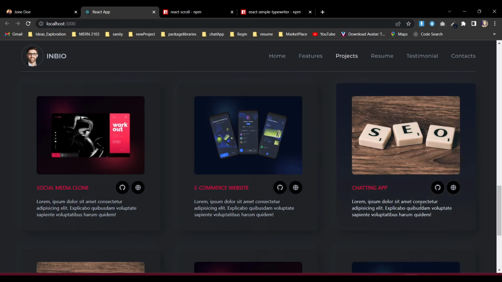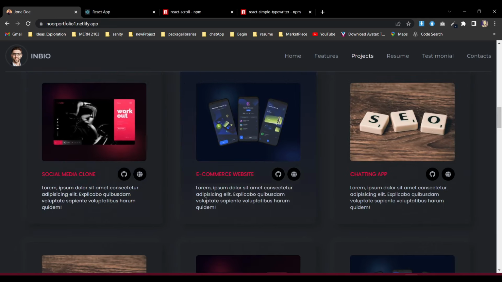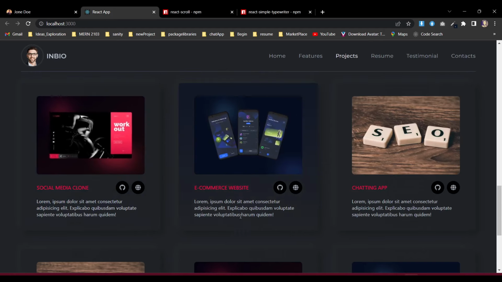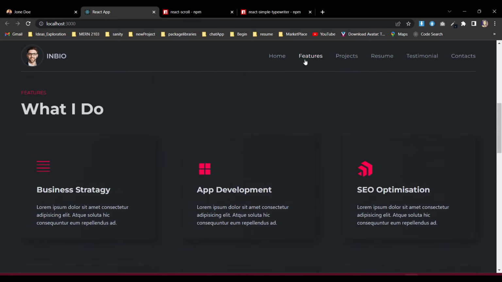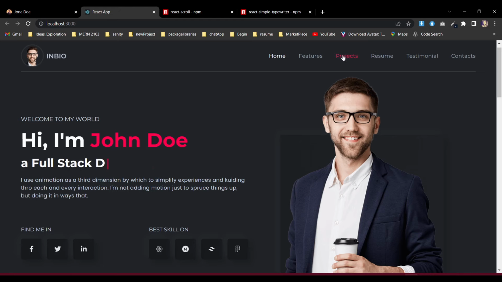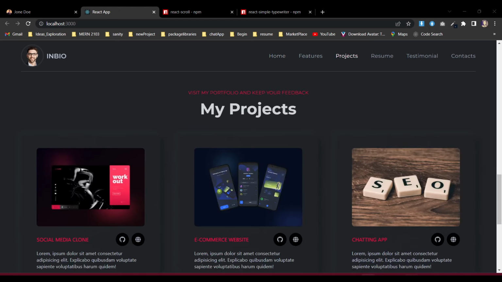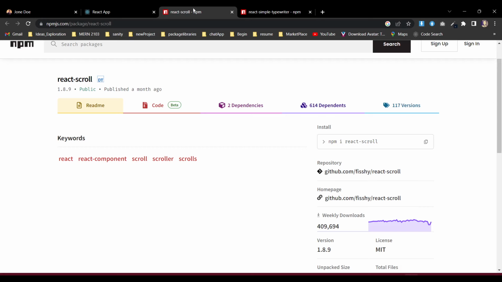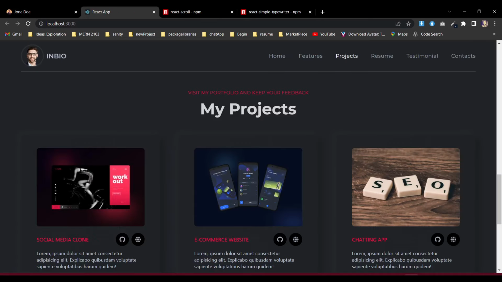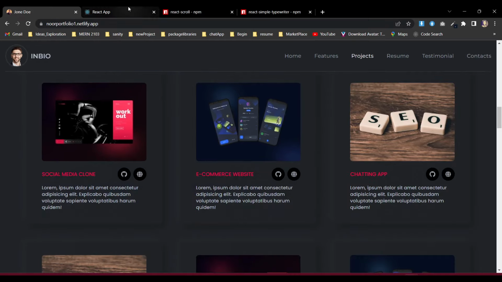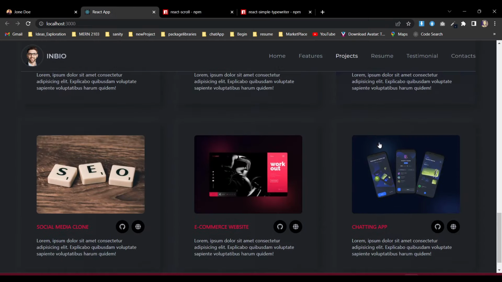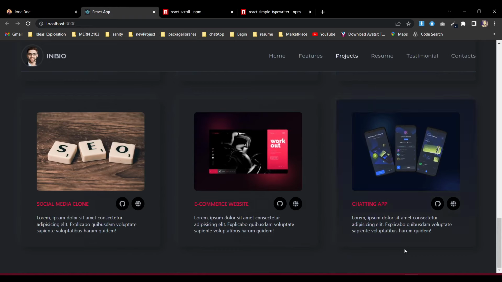Okay, now it's very slick. As you compare that one, it's almost the same. Yes. So within that, our project, our feature is here, our home is here, our project is here, right? So that thing is after the projects. I think we need to do one more thing. In some way, the height is not matching. Yeah, it's matching.